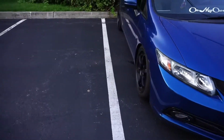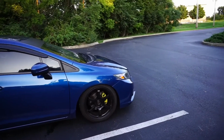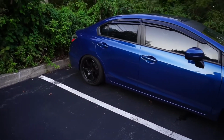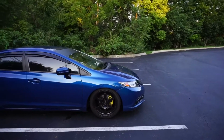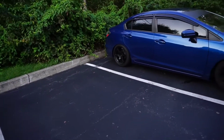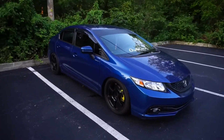So like 250s or 245s on the 8.5s and 250s on the 9.5s, or 255s, I guess. I'm still puzzled by the whole side profile thing. But yeah, 245s in the front and 250s in the rear, or 255s, somewhere along those lines is a really meaty tire setup, and I think it will really do it for this car.